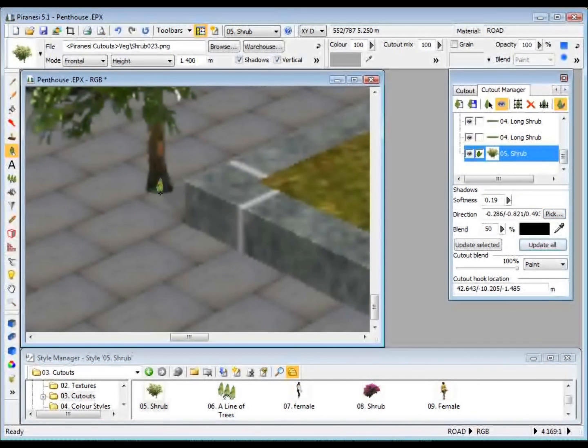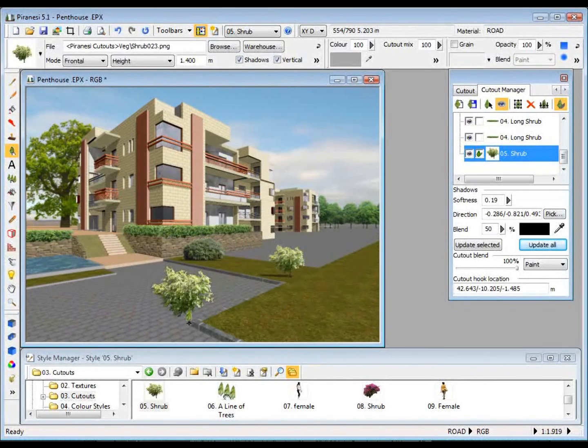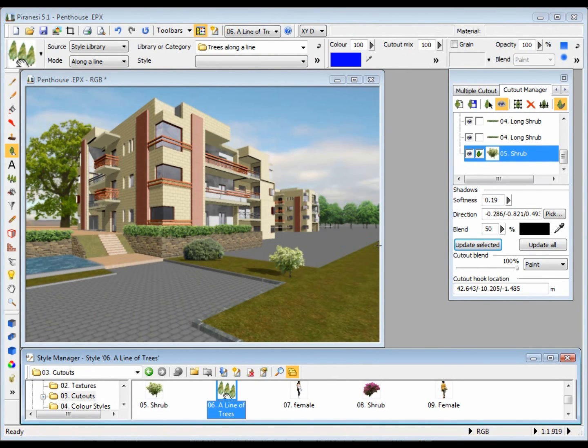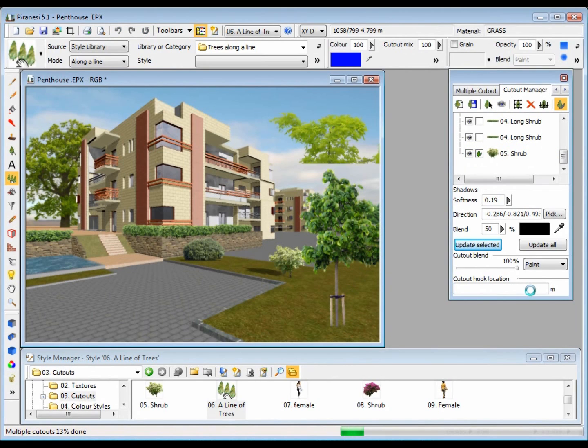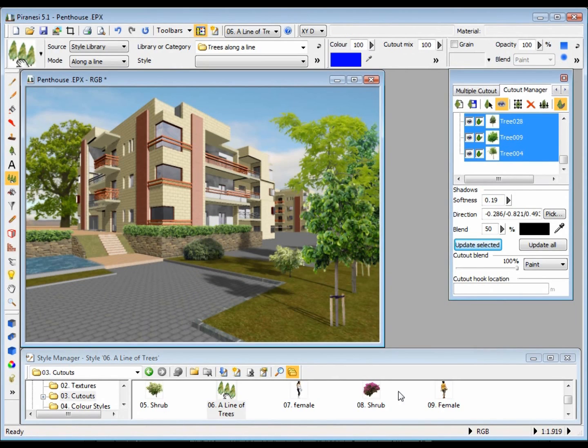So I've got my direction there, zoom back out again, and update the selected one. We should see the shadow change here. So let's update it, and yes, the shadow does change, and you can see that. And let's pop down a line of trees, and we'll do it to about here. And again, we'll let the shadows regenerate, and they cast their shadows across here. Just coming up now, and there they are. Put down a shrub.